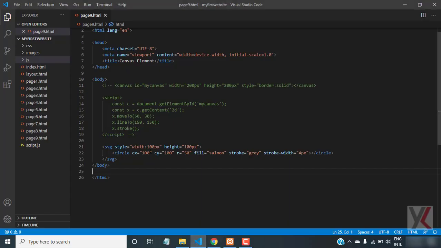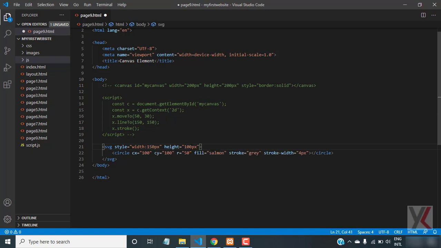Both are 100, and we have given the SVG viewport's width and height as 100. So in order to create a complete circle, what do we have to do? You have to give another 50 pixel, so you have to increase the width and height.